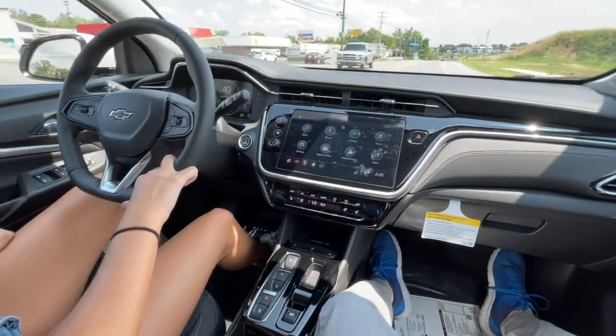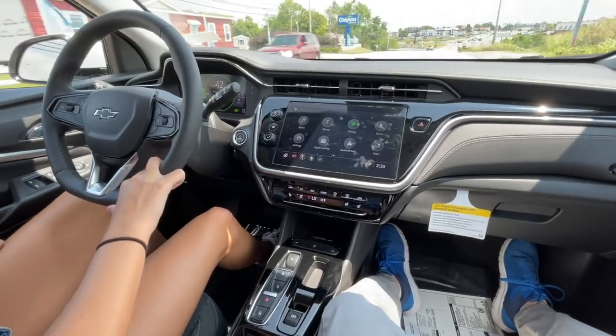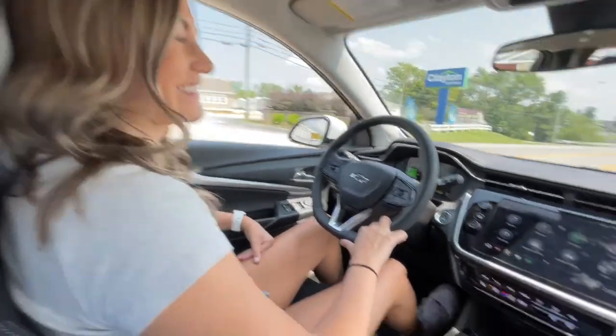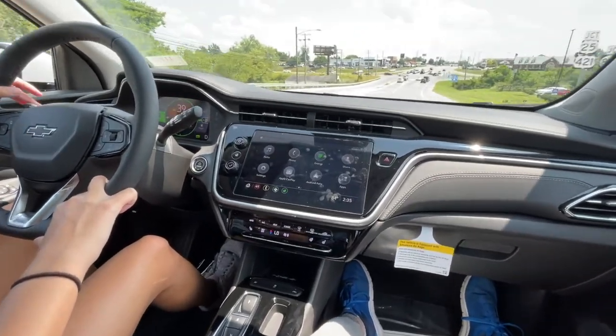EUV. And we're going to do a full walk around up here at Lake Reba. And we'll show you some other features, right? Yep. All right. Stay tuned, folks. We'll be back in a minute. You're a good driver. You think?